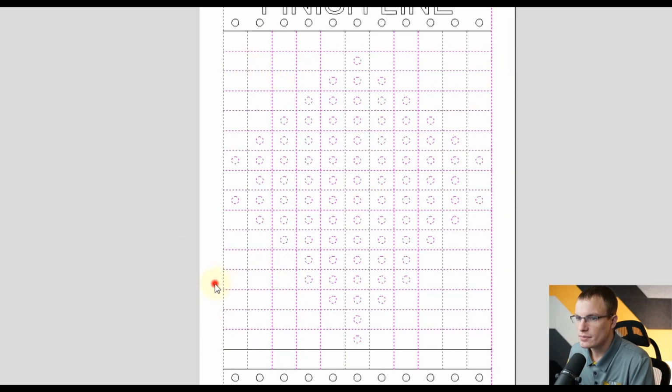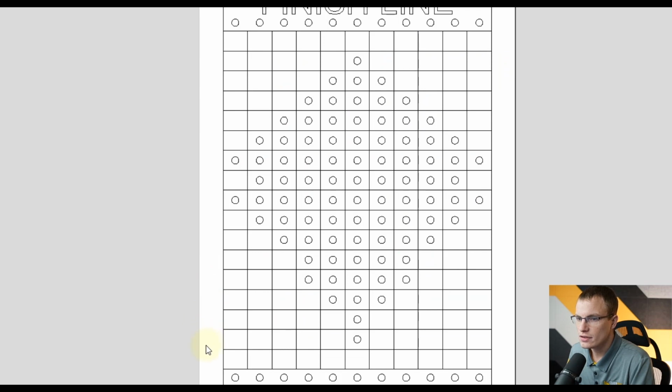Now if I do the same thing from left to right and click and drag a box, you can see right there I only have the circles completely inside the box. So when you go from left to right, anything that's only completely inside the box will be selected. So now when I release my mouse, you can see it only selects the circles. So as you can see, that's a very quick way you can select objects inside of the selection box.